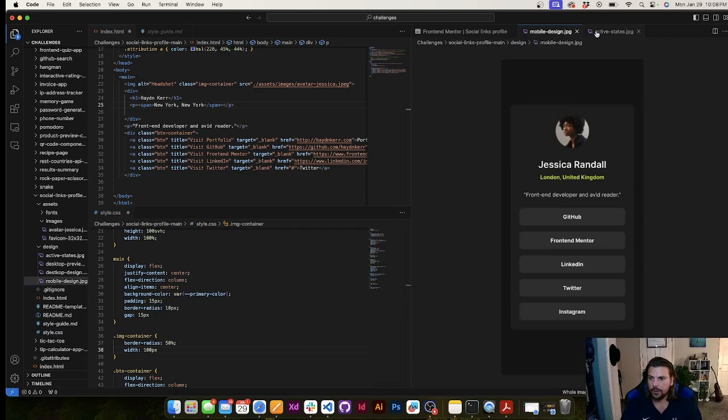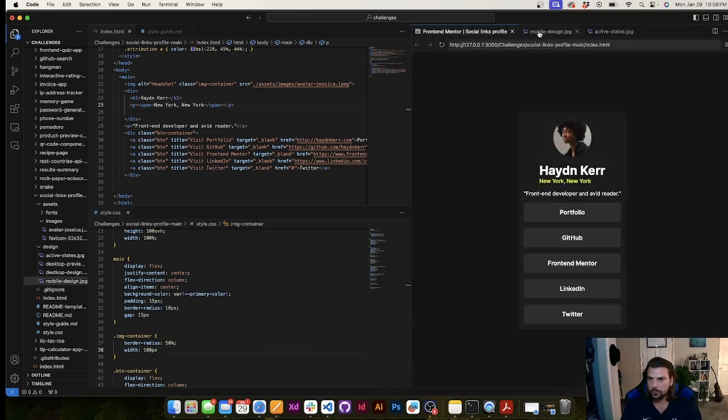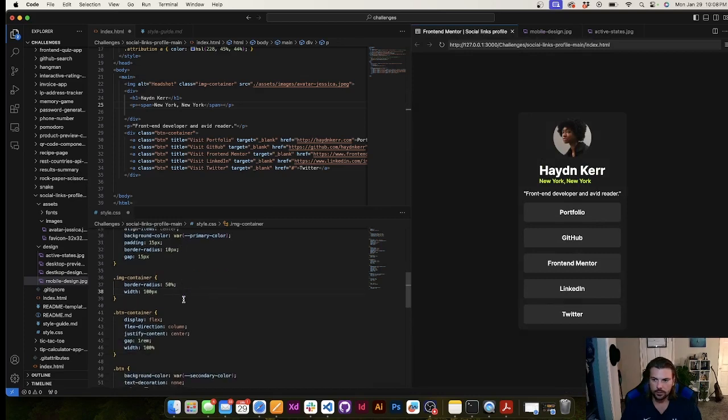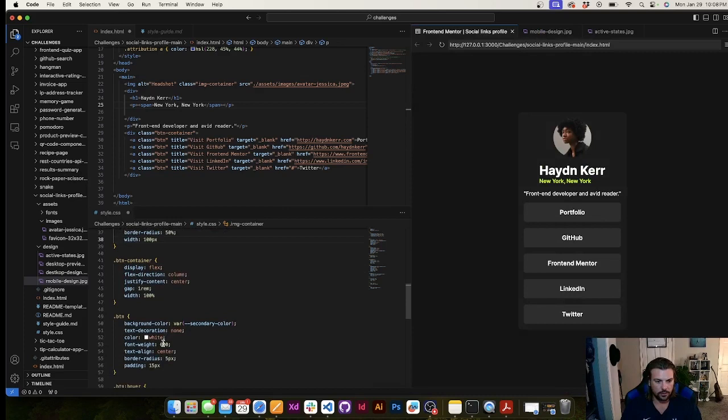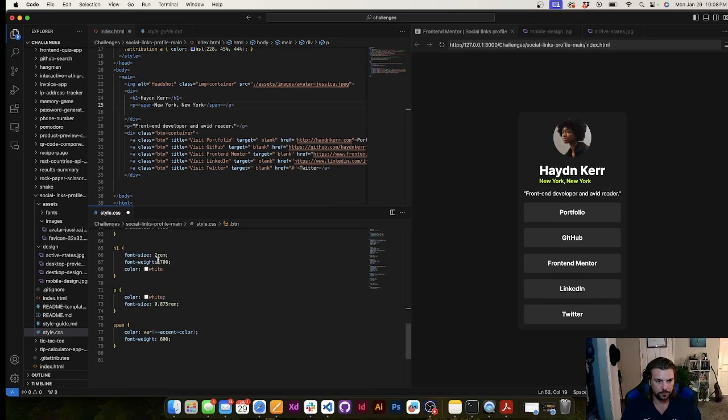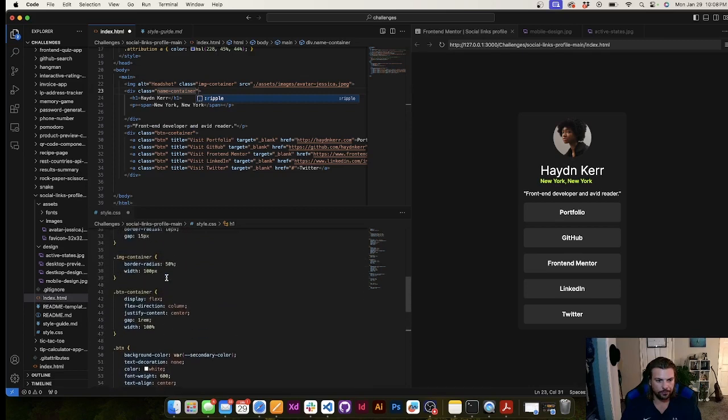Now what I want to do is okay, so the H1 is not that thick. Sorry. We'll do that. And also, we'll just do a container for this, just because I want to get that text align better.